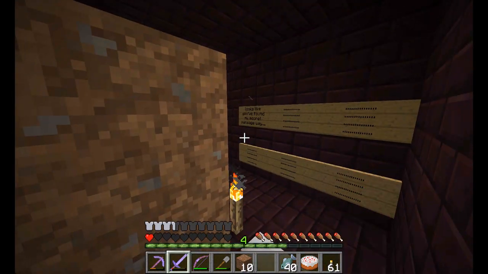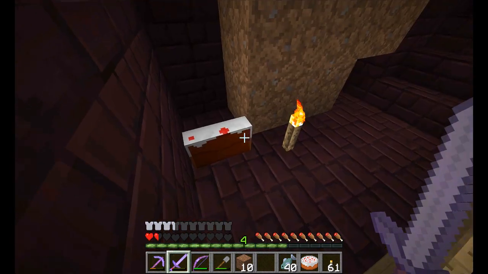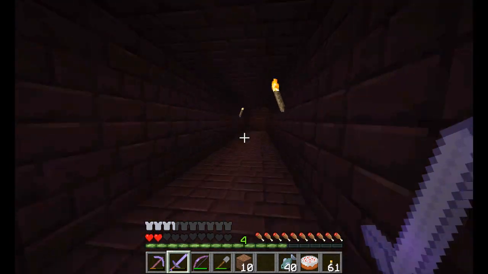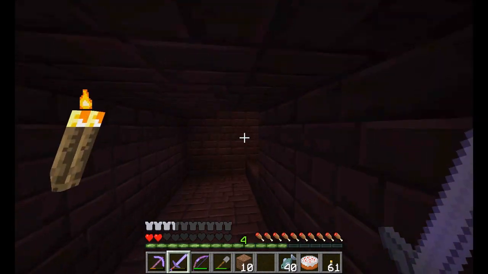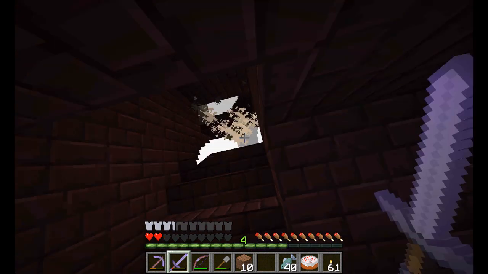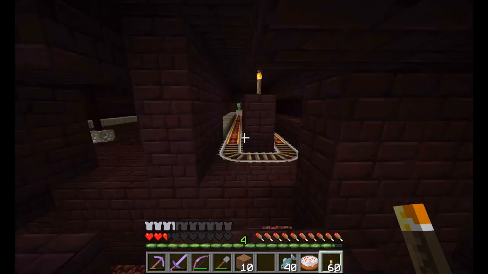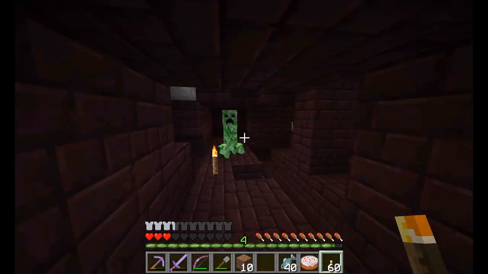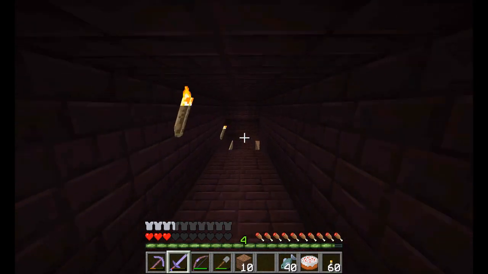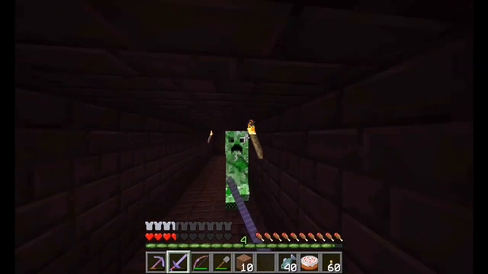That's a nice resource to have there, cake. Looks like you found my secret passageway. It does indeed. Where the hell did the creeper go? Oh, hello. Okay. Brilliant. Diamond door. Oh, diamond door. Stay away, creeper.